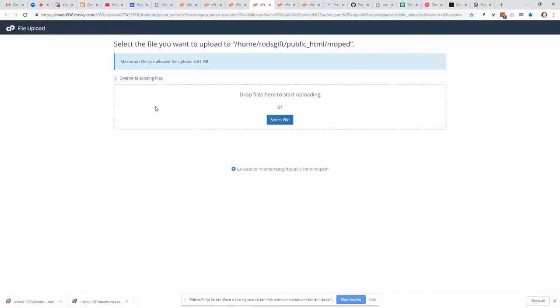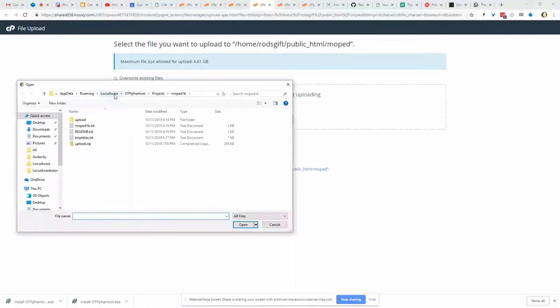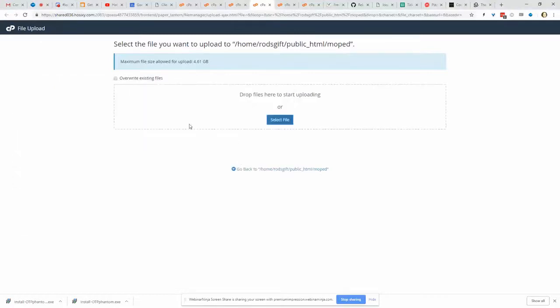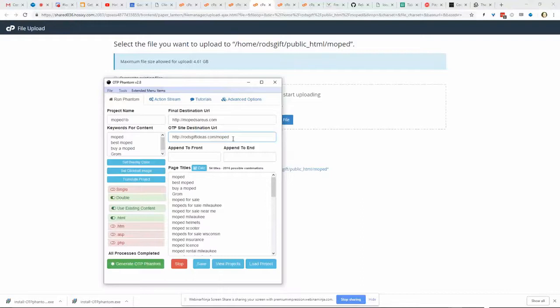Now it's just a matter of when you click on upload and then select file, you have to be able to navigate to your Locusware folder and your OTP Phantom and your projects folder and then find the right project, grab what's in the uploads, and then when you're done, make sure it's renamed to the same thing that you told Phantom that the folder was named.